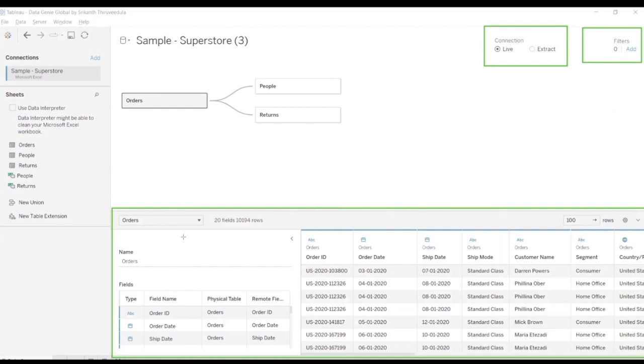And here we can also see we have 20 columns out of 10,000 rows, which is available in the Orders table. If I click on this, we can also view the rest of the tables, that is Orders, People, Returns, and just below that, we have something called Orders, People, Orders, Returns.